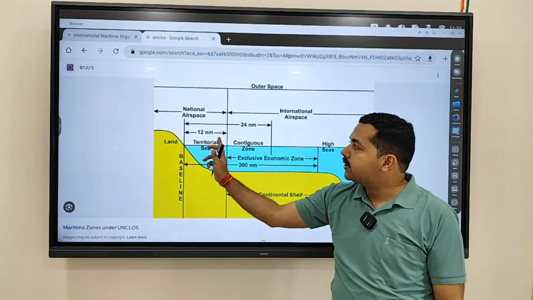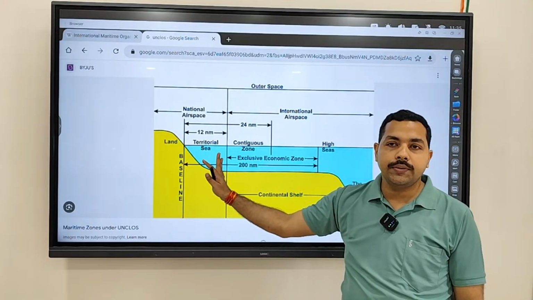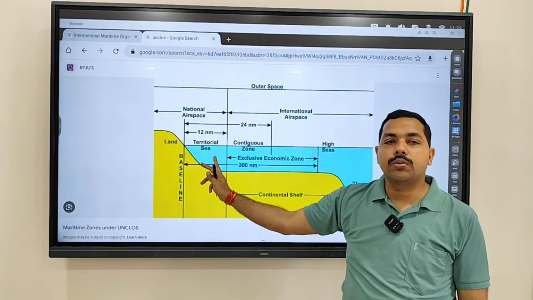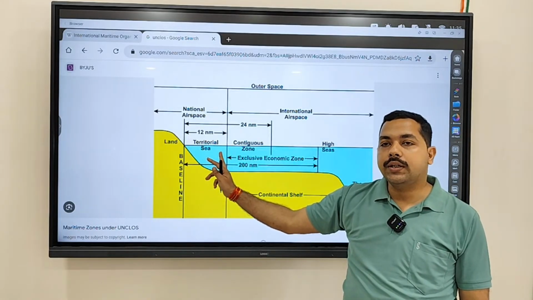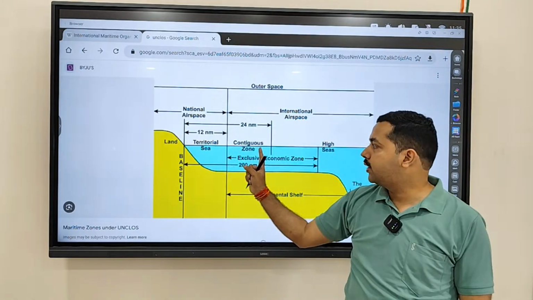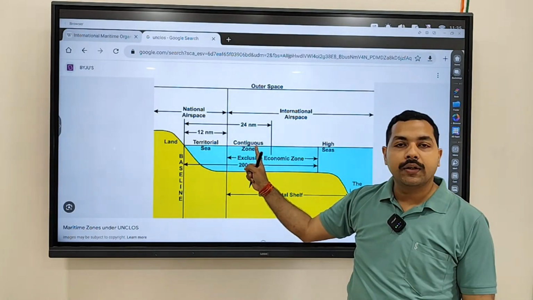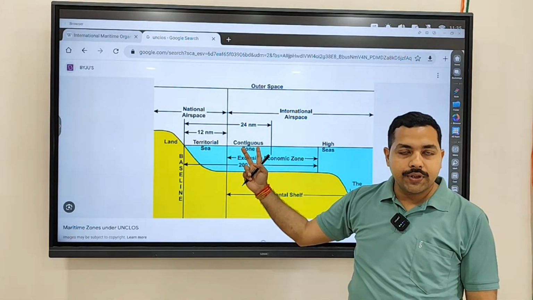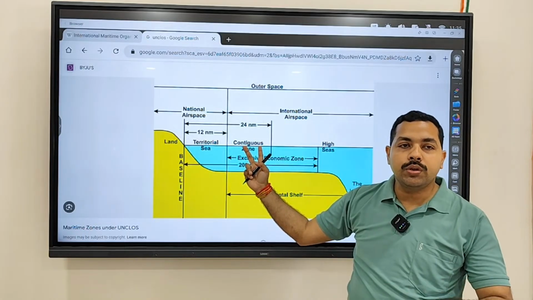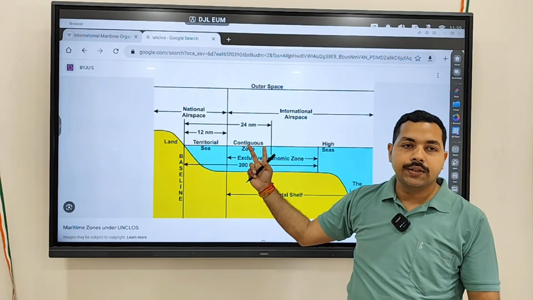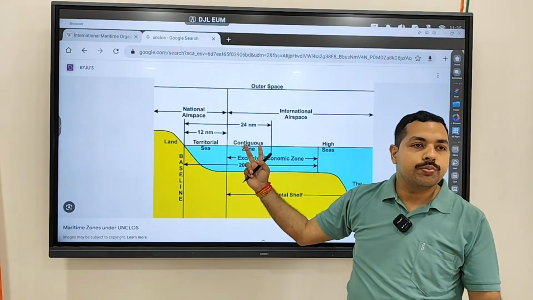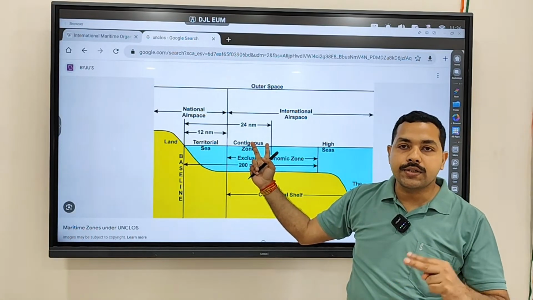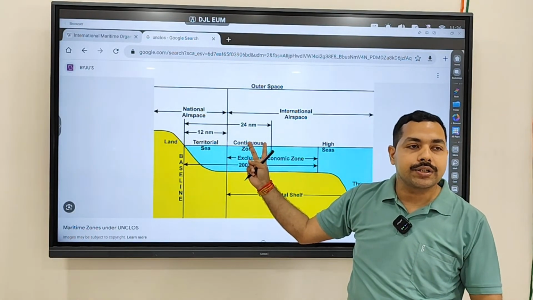So as we discussed, in the territorial sea, India has exclusive right to use this particular water. No other country will be allowed in this water. And another important thing, India can take any defense related action there. Contiguous zone: we discussed India cannot use this water alone, but can take which type of action? Safety and security related action to minimize terrorism, to strengthen its defense, to minimize piracy. India can take action in these waters.